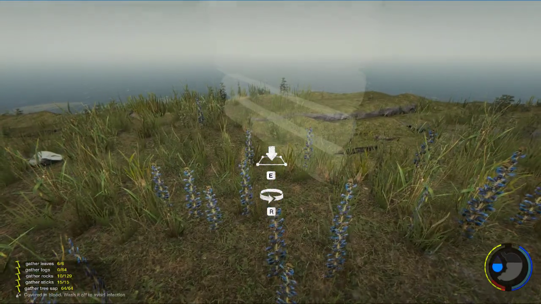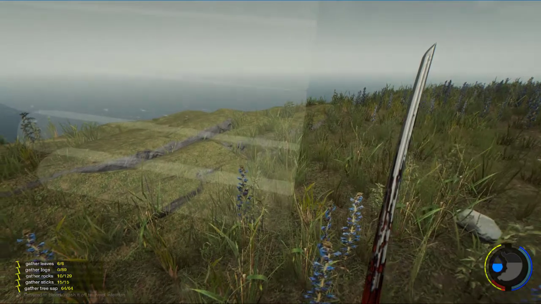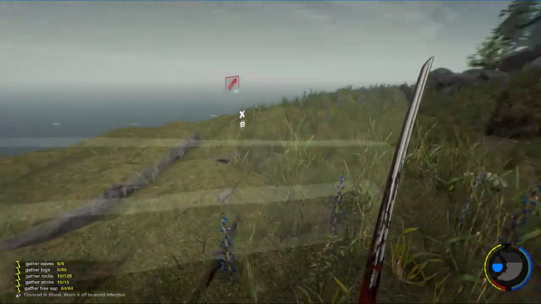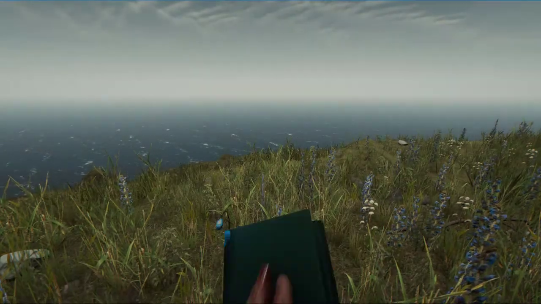Got new construction UI as well. So you see the icons we've got there, the E and the R. They're kind of more 3D like, and then you've got the 3D icons there showing you what's needed. So it's the way they turn towards you when you stand.